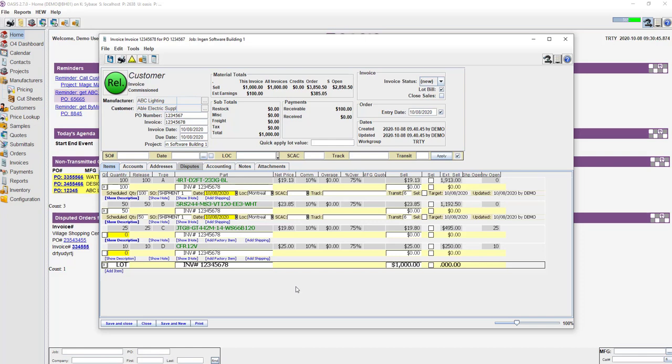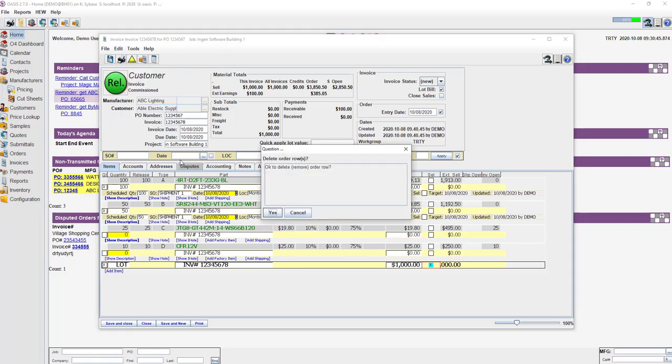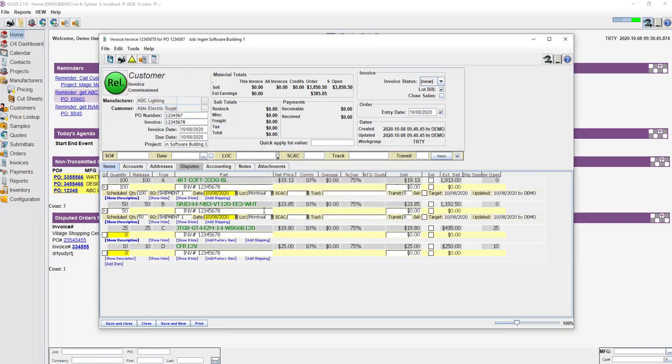So again, you can apply line level quantities if your statement shows that, or however you get that information from the factory, or you can do a quick apply lot value. That's at a minimum. So that's how you can apply an invoice. Now I'm going to remove this one right quick before we move on to applying a payment. So that's how you quickly apply invoices in the system. And again, those invoices have to be in the system before we can proceed with applying a payment.